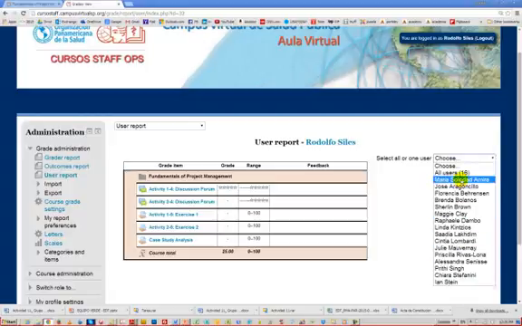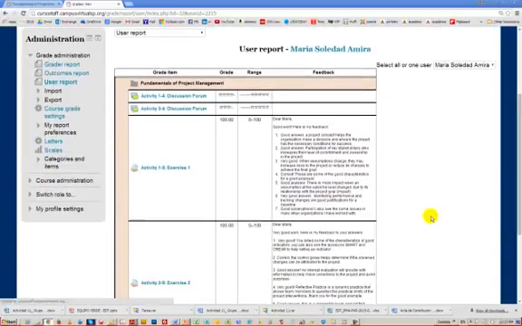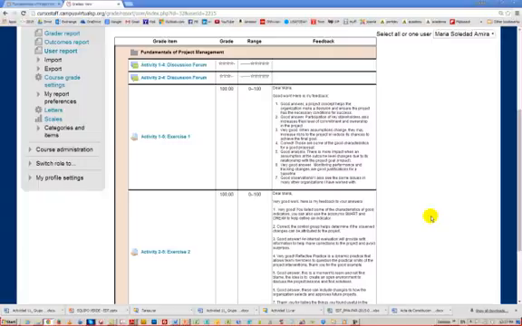I'm going to pick Maria, and the system will use that information from Maria and populate this table with her grades. It takes a little while, and this is the same information that the student will see in the course, so you have access to the same information. The activities and the discussions with the grades, we're using the star symbol. We'll discuss that tomorrow when we work on some of the exercises.